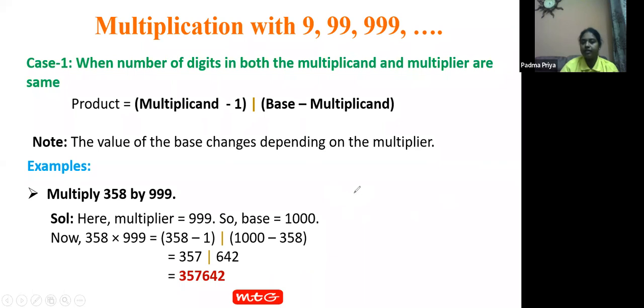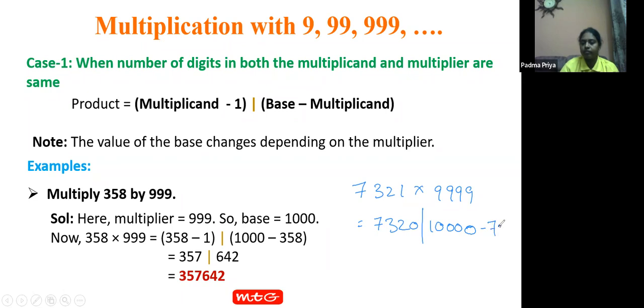Ma'am, I didn't understand. I'm telling you again, Ruchi, unmute and keep. Okay, tell me, Ruchi, what is the left part? Ma'am, the left part is 7,320. Okay, and what should I do for the right part? Ma'am, we should write the base here. What is the base here? Ma'am, 10,000. Okay. 10,000 minus what should I do?